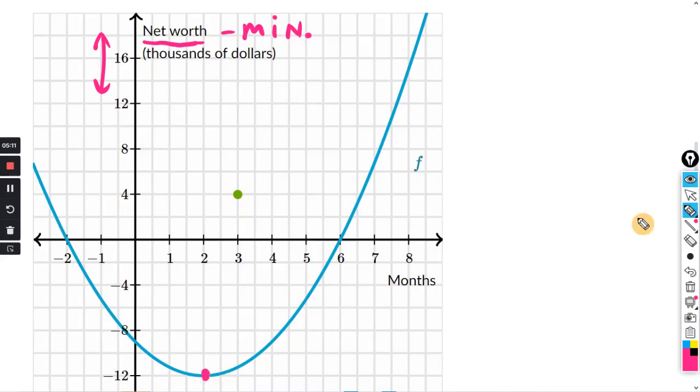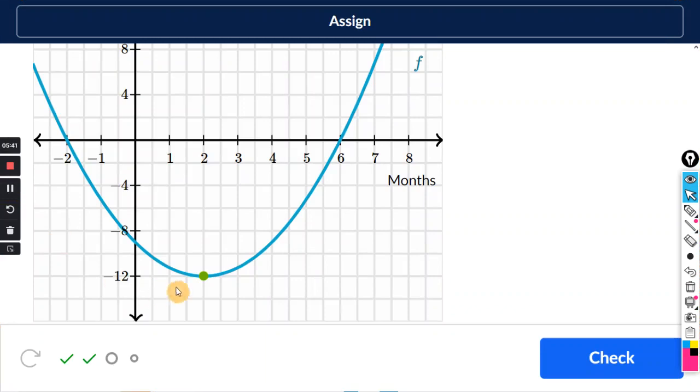is right there. So we take our point, click on it, left click, hold it down, and drag that point into place. All right. We learned in another exercise that's actually the vertex. All right, but they didn't use the word vertex. They just said the minimum net worth. So the y-axis is the net worth, and this is the lowest point right there. All right, so that's it.